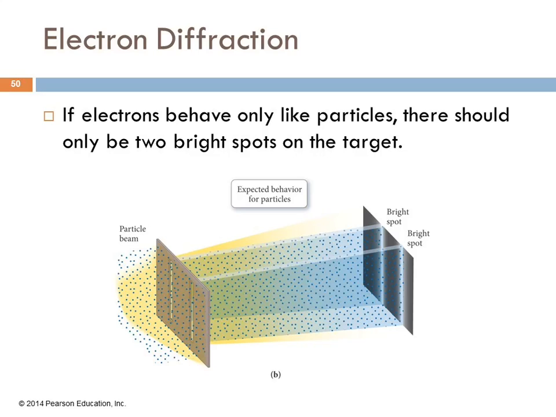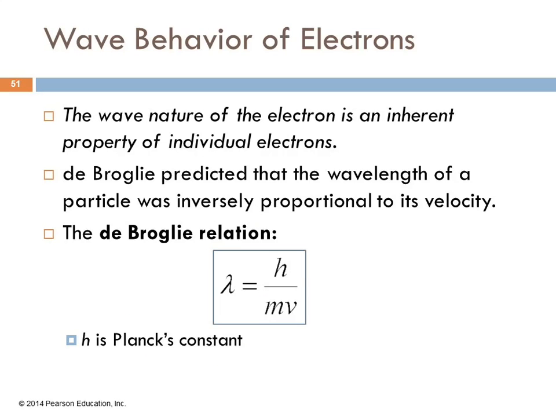So this is the illustration of what we would expect if electrons behaved only like particles. If you're throwing particles through here, the ones that go through the slit keep going. They're not running into anything. They're just going to keep going, and you should get two bright lines, one for each slit, and nothing in between. And that's not what we see. We see the interference pattern very much like that from light, which is electromagnetic radiation, which has very strong wave-like properties. So we're not seeing this. This wave nature of an electron is an inherent property of individual electrons. So the individual electron is a particle and a wave. It's a little bit like Schrodinger's cat that is dead and undead, and yet it isn't.